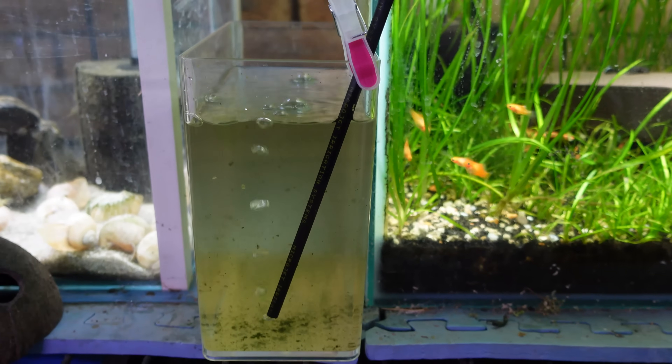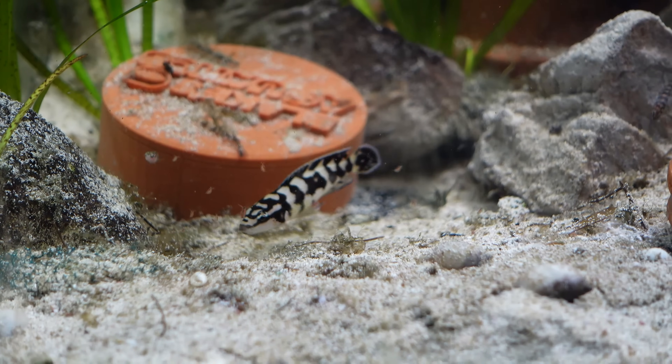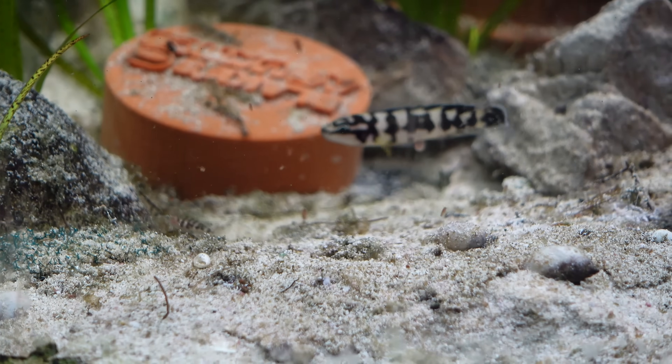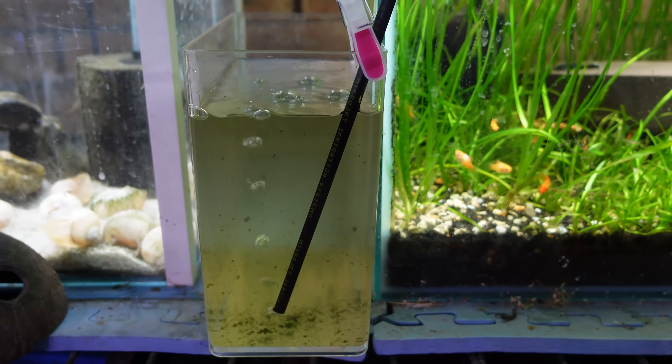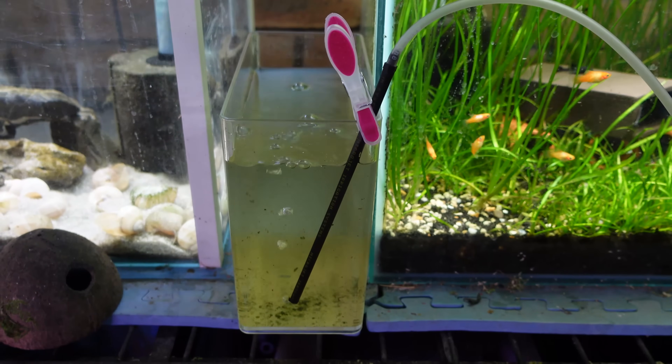The last critical thing we need is aeration, and this is where a lot of people fall over. Typically we're taught that smaller bubbles are best for surface agitation, but with Daphnia you want very large bubbles — small bubbles can get under the carapace of the Daphnia, causing them to float and be unable to swim properly, eventually leading to their demise. So you want large bubbles just to break up the surface area and oxygenate the water. You can provide this through a piece of rigid airline or weigh down normal airline tubing with a rock to get slow-moving, large-size bubbles into the culture.